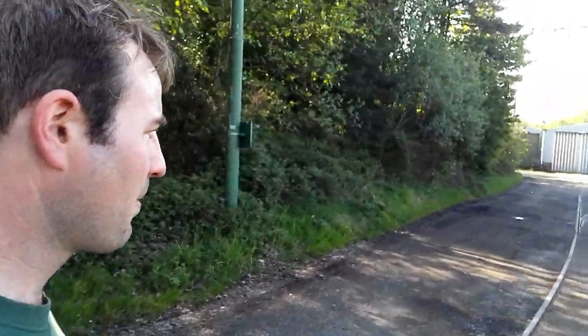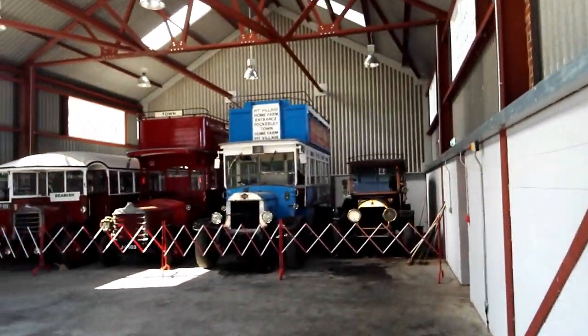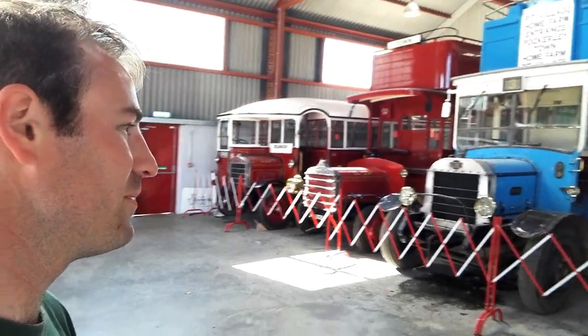I'm going to have to come back here when they're running the trams, because to me the trams are the most interesting feature they have here. This is the tram depot, which we can't really see much of. We're not going to go any closer to that - you can just glance in the door. I've got the numbers of a couple of the trams, but it's not quite so interesting when you can't get close. We can go in here into the bus garage though, and these buses are really nice. On a hot day like today, having a ride around the site upstairs on one of those open-top buses would be really, really nice. Maybe another time - things will get back to normal.